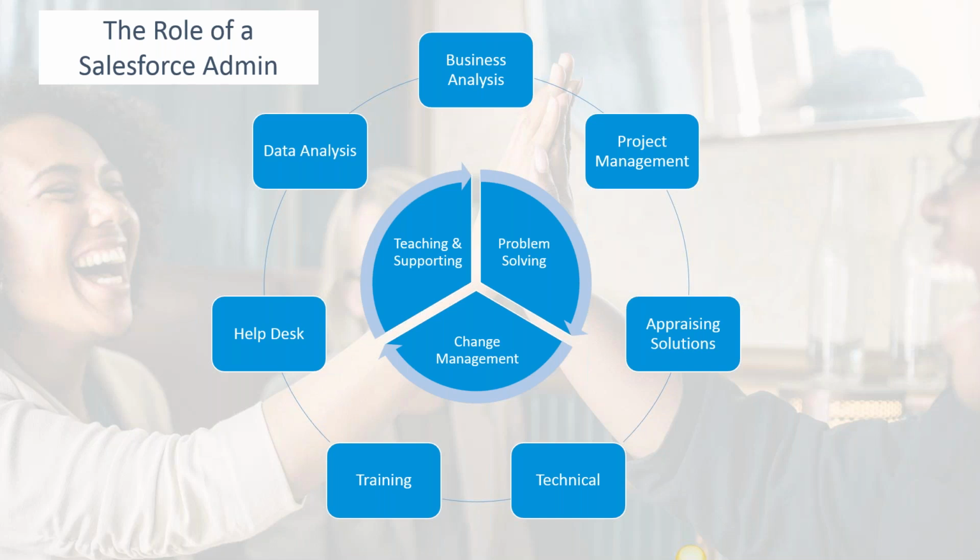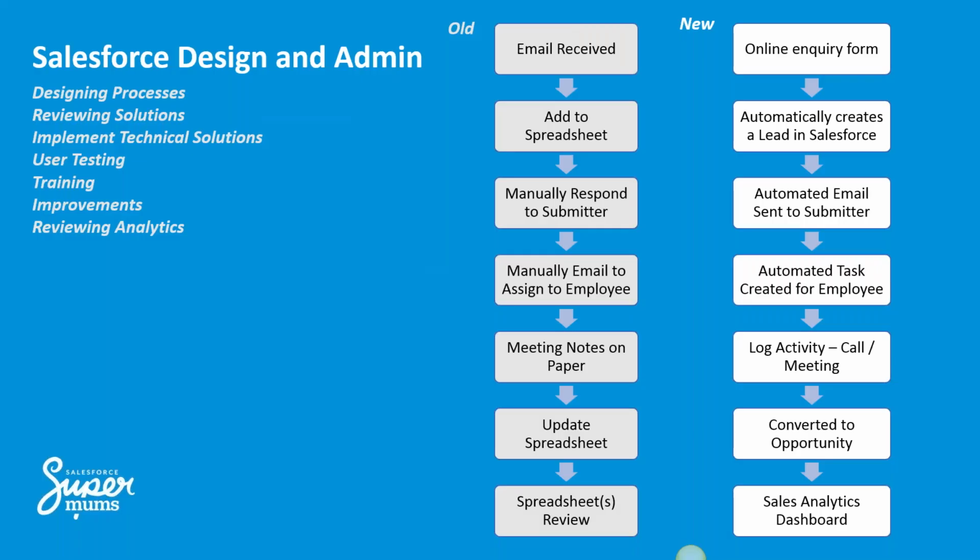So you really have that flexibility, as a mum, to go, actually, I've done technical for a couple of years, that's great, but now I want to do pure business analysis. And then you do that for a couple of years and say, well, actually I'll go and do project management for a bit, and you'll go and do project management. So you can choose where you want to be, and you can try all of these different bits, and you could do all of it for one job and then decide you just want to focus on different things. So your world's your oyster really, but you can work through things.